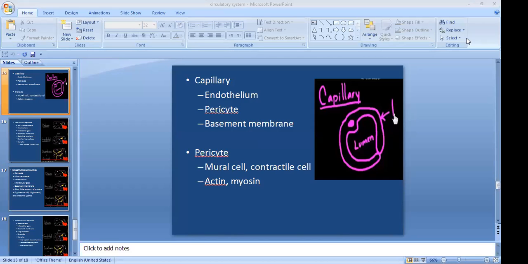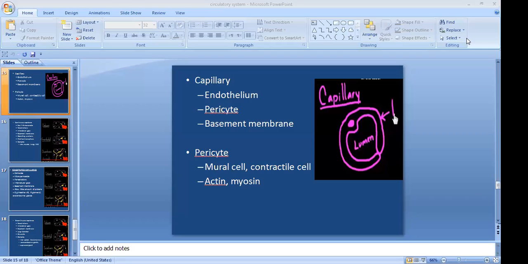venule, we discussed that the post-capillary venule is composed of the endothelium and pericyte, and it is surrounded by the common basement membrane. This same histology is present in the capillary. Capillary is composed of endothelium and pericytes, and the endothelium and pericytes are surrounded by the common basement membrane. I would repeat again, the capillary is composed of the endothelium and pericytes, and they are surrounded by the common basement membrane.